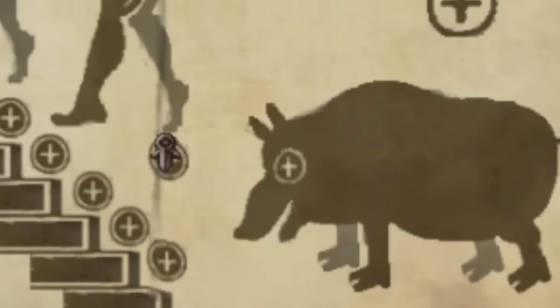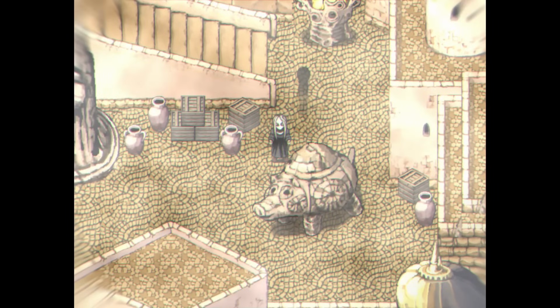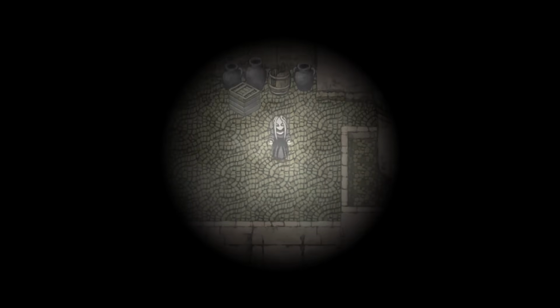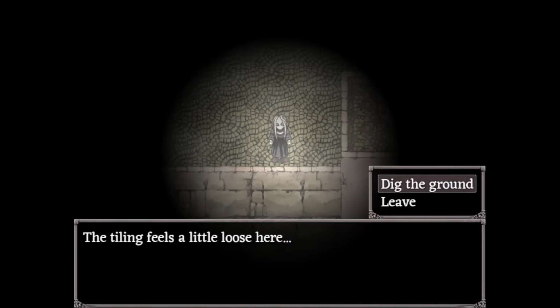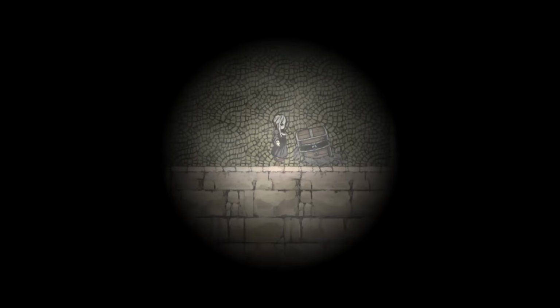The eye of a pig is a plus, showing that its face is at least one step wide, meaning that it's a huge pig. There's a huge pig statue in Mahabra Center Square and a set of vases that matches the map, and it's east of the Shadowmen, just like on the map. So it's pretty clear you're supposed to dig here.